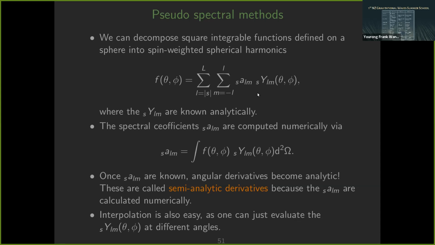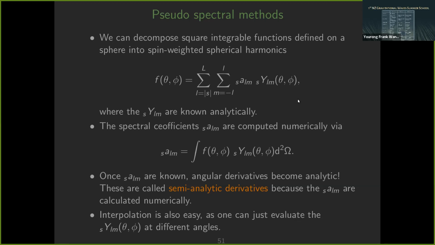And what you find is as you have more and more of these terms, just like the Fourier series, you should see, if this is well represented, that these coefficients should drop away to zero very quickly. And so this series is truncated at some L, otherwise this would be infinity. So this should really be an approximation here.